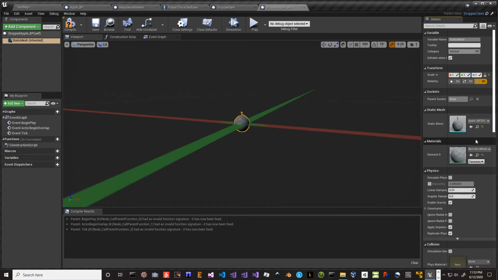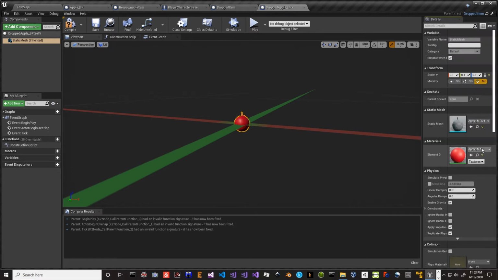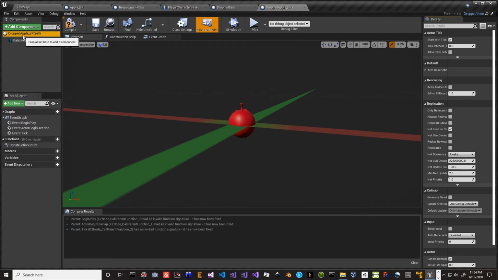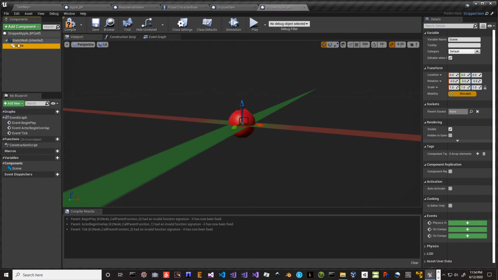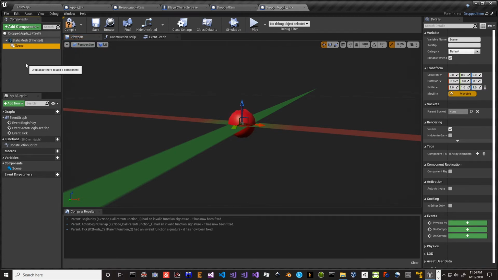We've got our apple mesh. We need our material. Apple material. There's our apple material. And actually what we need to do is add another component to this. We need to add a scene component to this. We need to move it to the root. Oh, we can't because we based this off of the other one. Okay. So yeah, that means it can't be treated directly as an item if we do that.